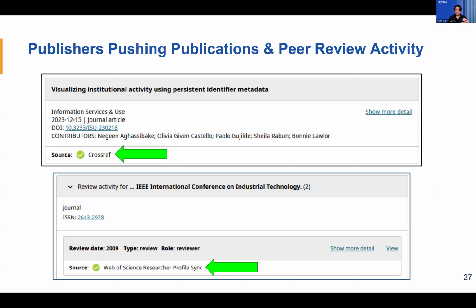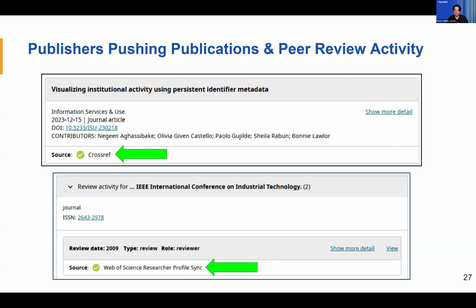So here, for example, when they add your ORCID ID in the DOI metadata, they can then push that publication, that citation, to Crossref, and Crossref will then add it to your ORCID record. So that's a way for a publication to be added to your ORCID record.